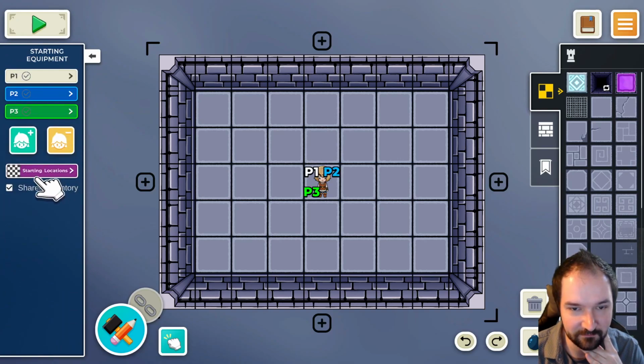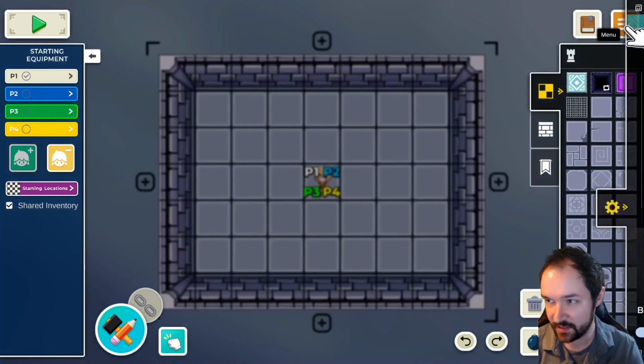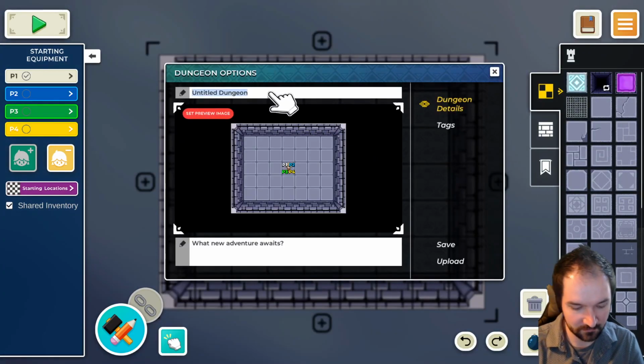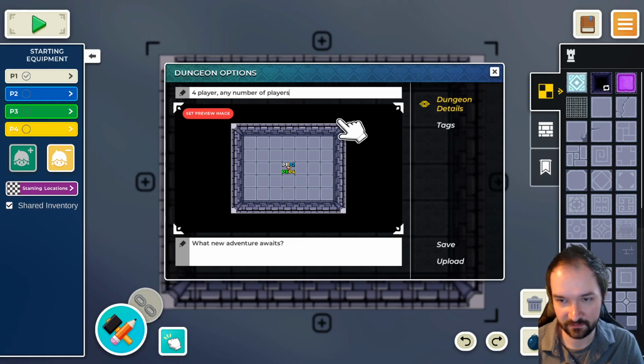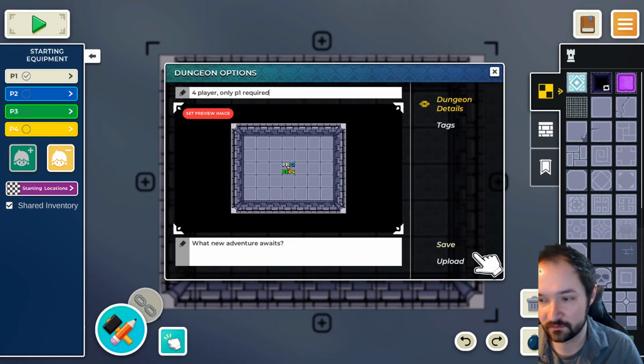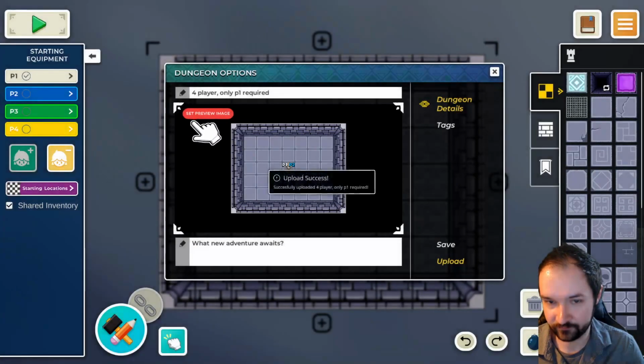Last time we tried this it didn't work, and it was because I overwrote it. So let's try again without overwriting it. This is 4-player, any number of players. I guess I should say only P1 required.